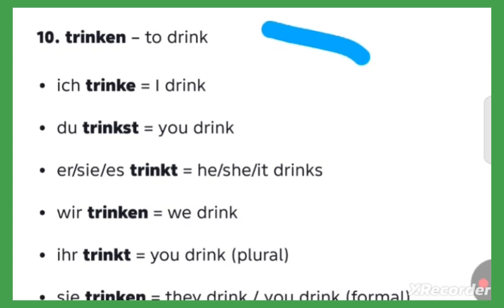Trinken, this is to drink. So if you drink, you say I drink: ich trinke. For example, ich trinke Wasser, I drink water. Water is Wasser.